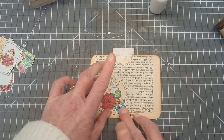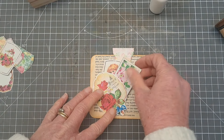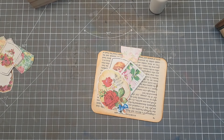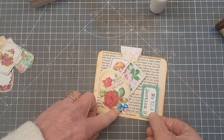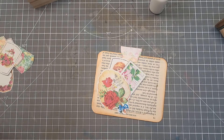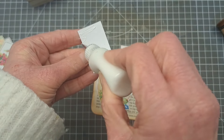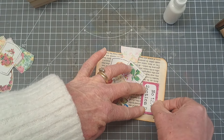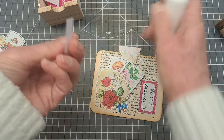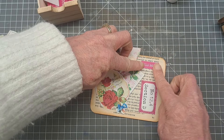Getting better at the sewing machine through trial and error! I'm just popping a couple of cards in there - I think they're called cigarette cards or tea cards. I want something down the bottom here, keeping with the pink theme, and a label up there. Then something at the top - this one says 'Wild Roses' - just to cover up as much of that text as we can.